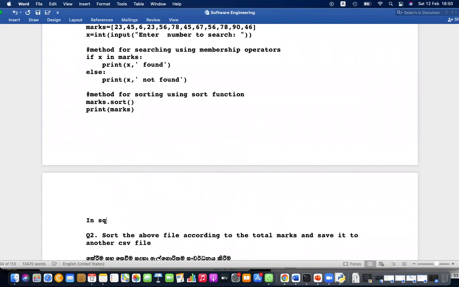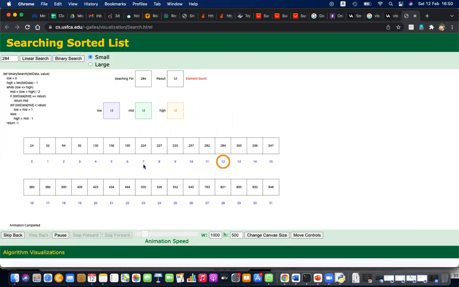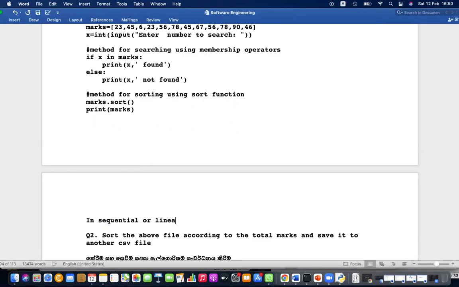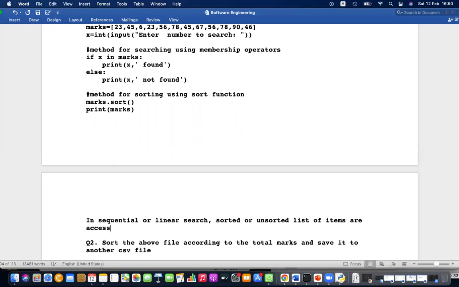In sequential or linear search, a sorted or unsorted list of items are accessed in order from the beginning to the end.